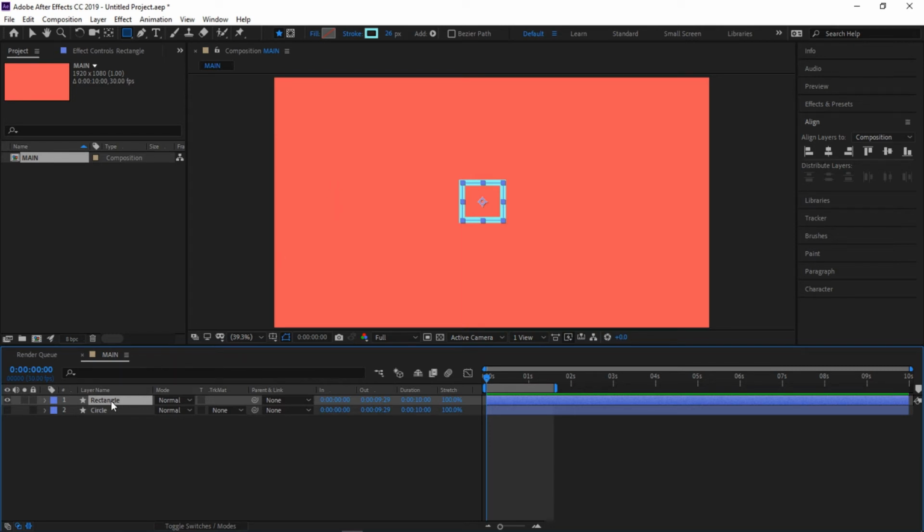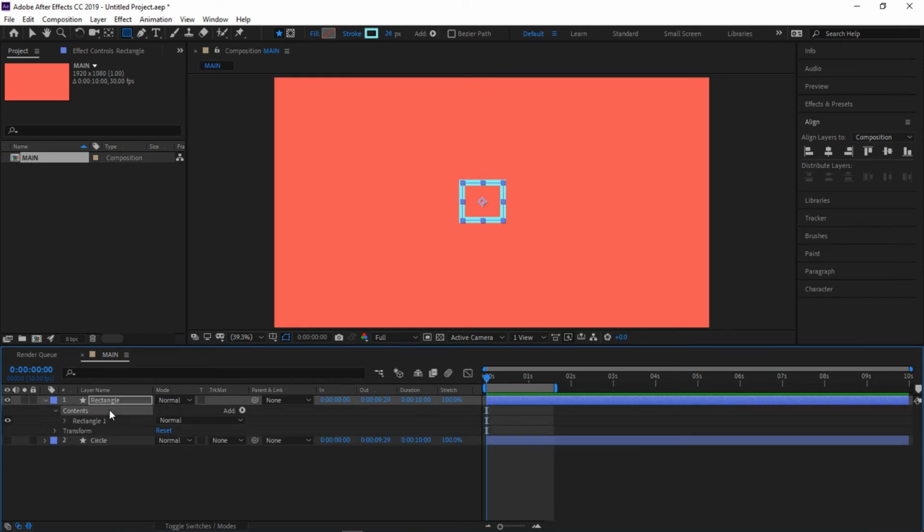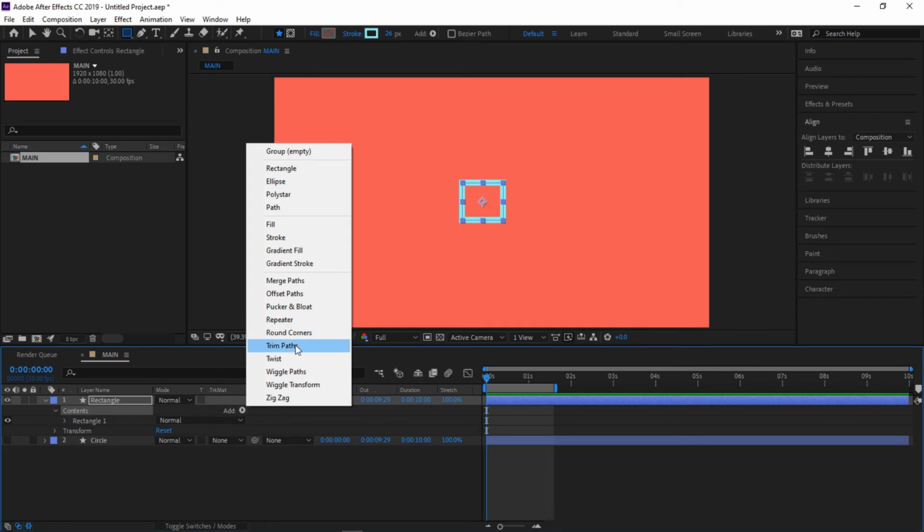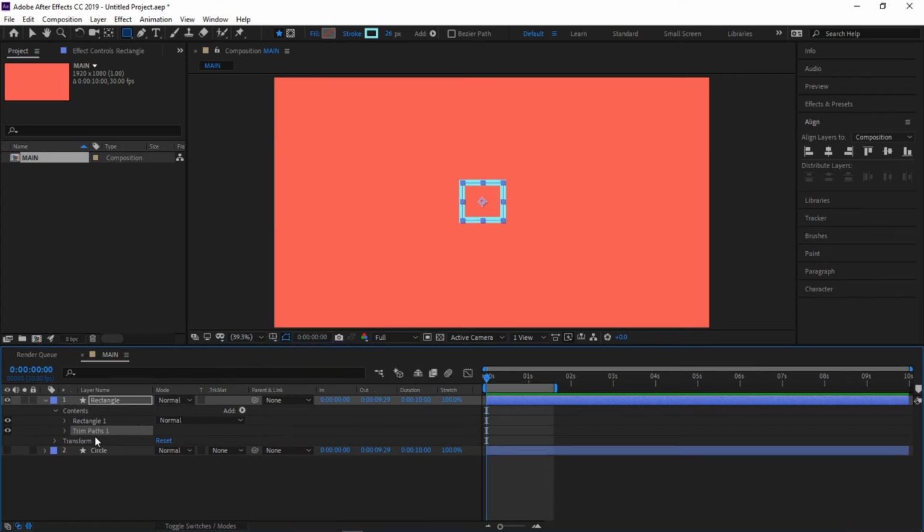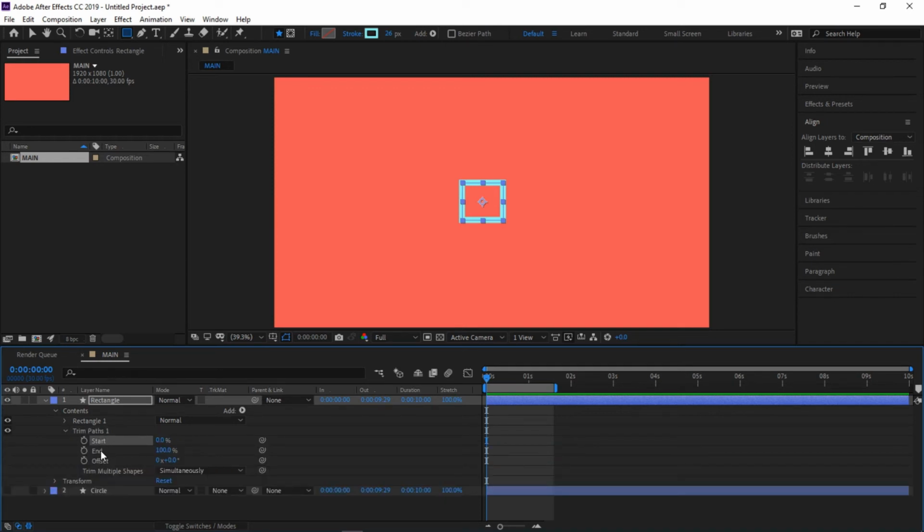So what we're going to do is we're going to come to the drop down here of our rectangle, go to our add section here, click and choose what we call trim path. So when we select it, it's around here. So they've added our trim path, which got the drop down. These two, start and end. Let's move our time indicator around there, and we're going to make sure they're at 100. End is at 100. Start also, let's put it at 100.